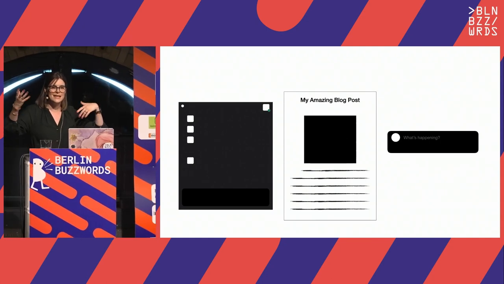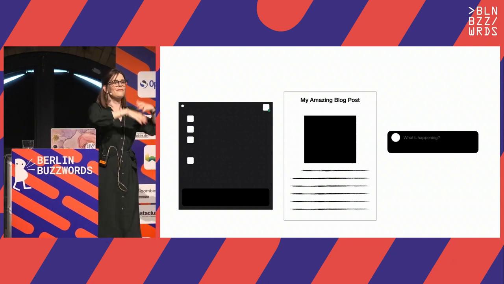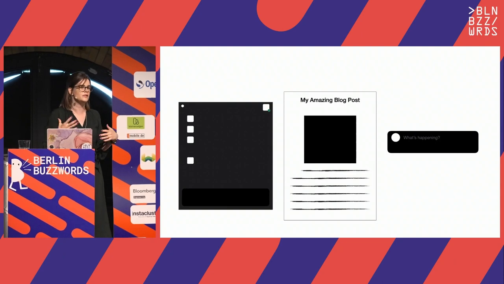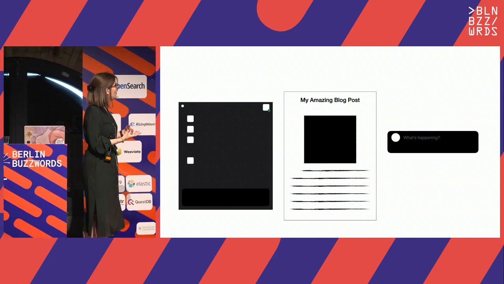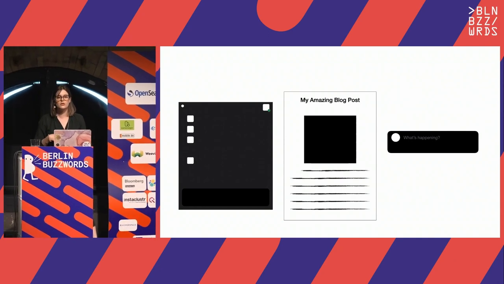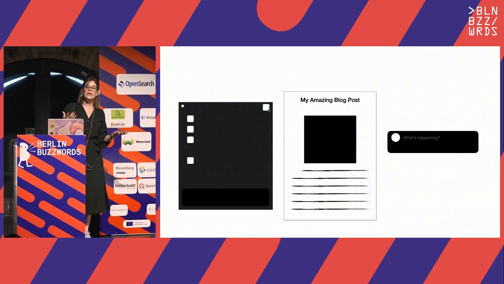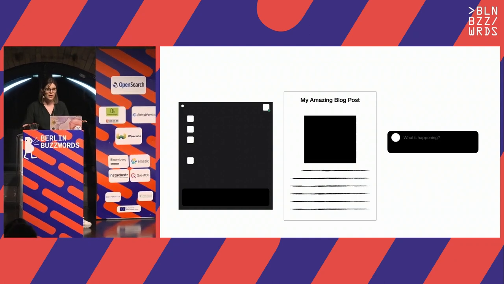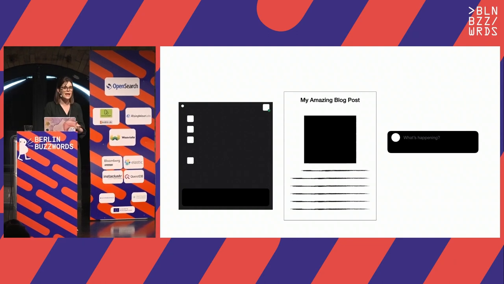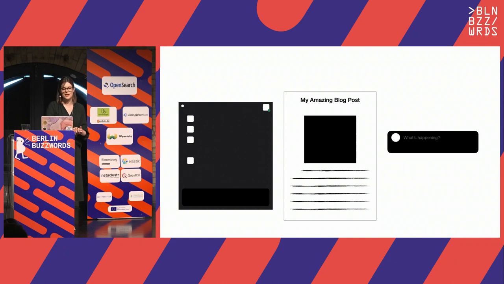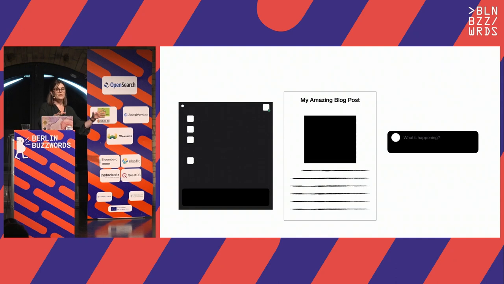One thing that PMs, engineers, data scientists, managers, CEOs — everybody in this room has in common is that in our work, we have to communicate ideas and information. And I'm not just talking about giving conference talks — from sending Slack messages, to writing blog posts, to tweeting, to having a phone call with someone. Tech communication is such a key part of any role, and being able to do it well opens a ton of doors in the industry. If you're a good communicator, you can put yourself on that next step in your career. You can share your ideas, and you can influence people. In the rest of this talk, I want to chat about common anti-patterns in tech communication, and by calling these out today, I hope that we can go on to avoid them in the future and help our colleagues to avoid them too.